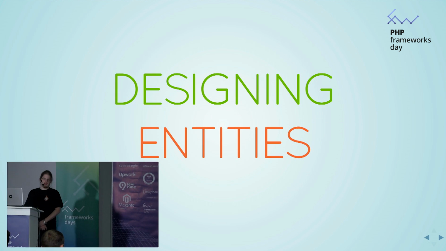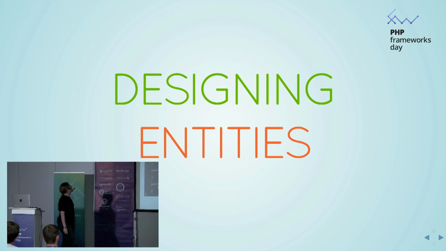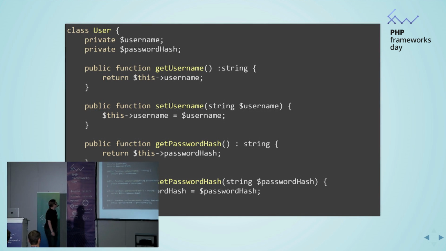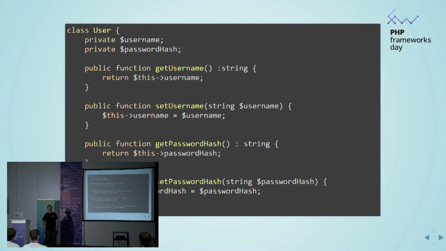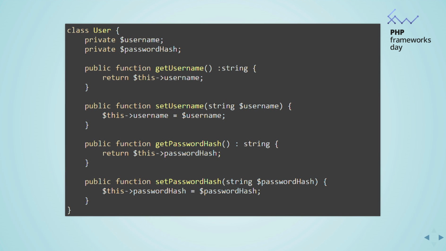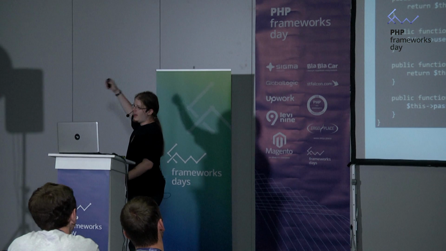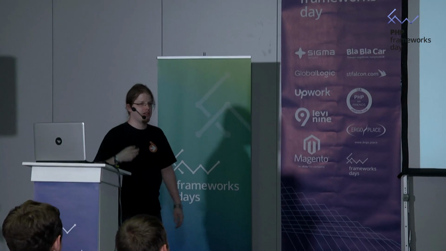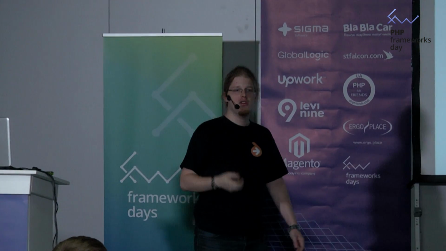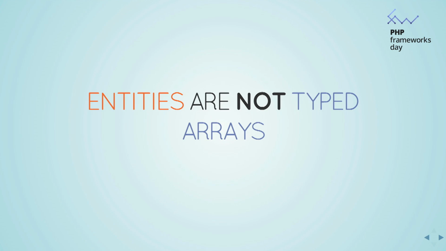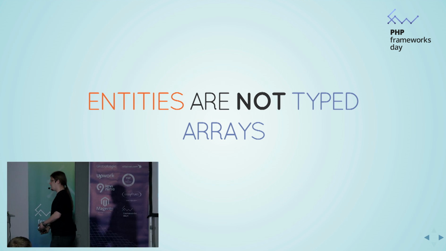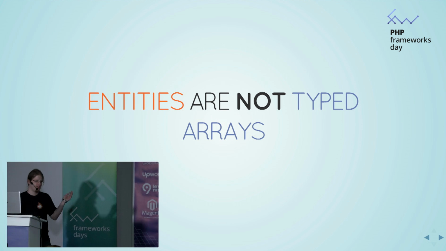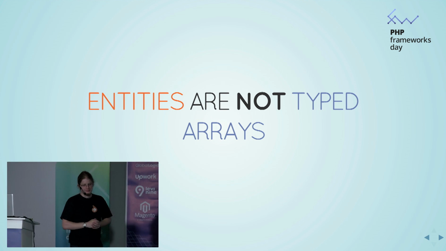All right, designing entities. So we start with this. This is a user object, has a username, a password, and a getter and setter. Getter and setter, who designs this? Anyone doing this? I do that as well. Yeah. Please stop doing that. Okay? Entities are not typed arrays. If you want typed arrays, then use PDO, and use the row database adapter, and you don't have your domain logic, and maybe you store it in the database, use SQL triggers, and get your job position forever.